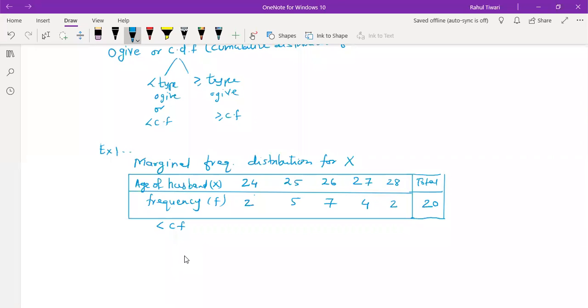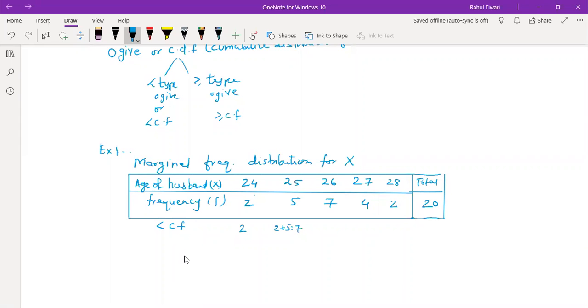So we need to convert the data into exclusive type. Suppose, for example, I'm considering this data only, and it may be like 20 to 24. So we need to always remember, I will give a theory of this maybe later on in classes. So below 24, I may say I have a 2. Below 25, how many observations are there below 25? Can you tell me? Anyone? 7. 7 sir? What are we doing? 2 plus 5. Sorry, 2 plus 5 become 7.